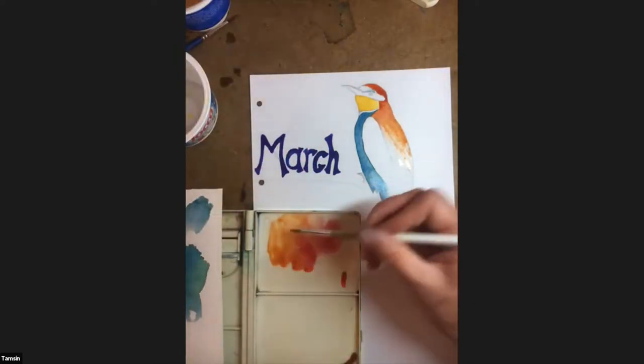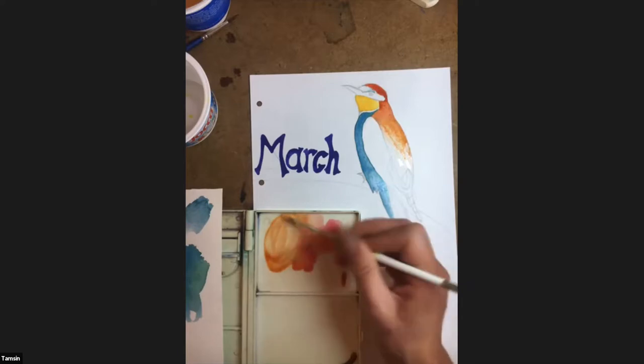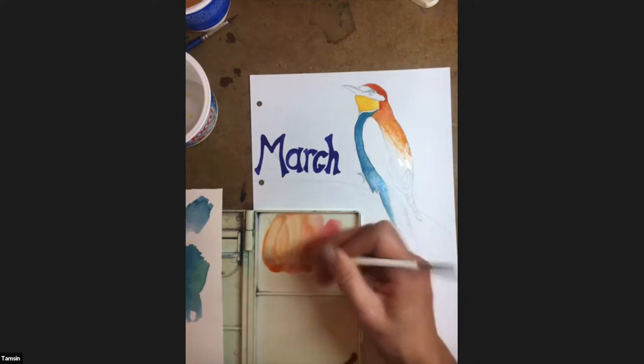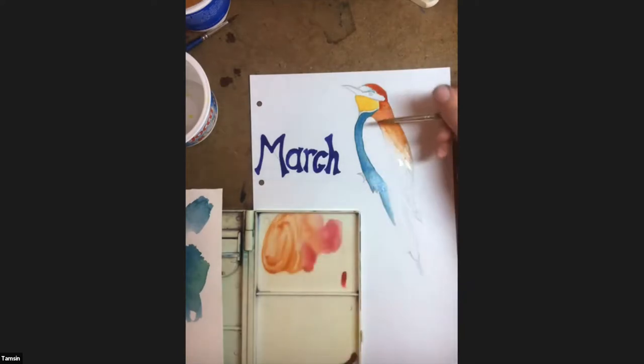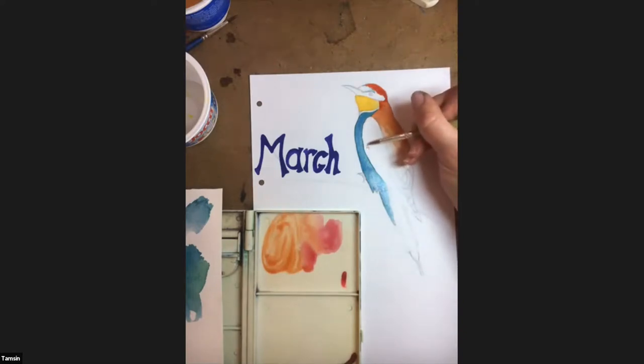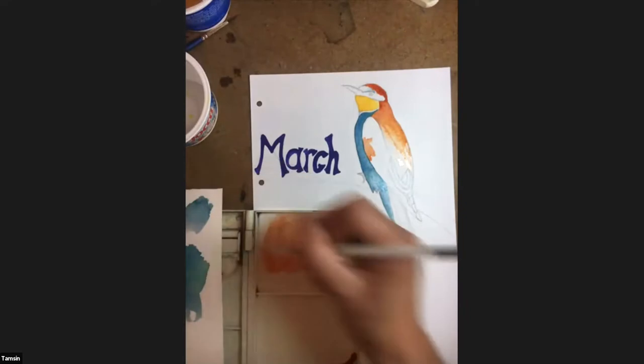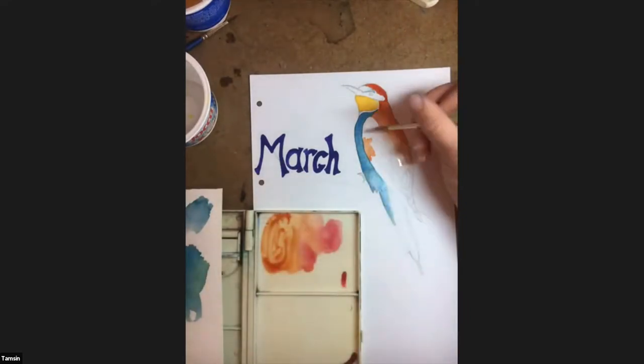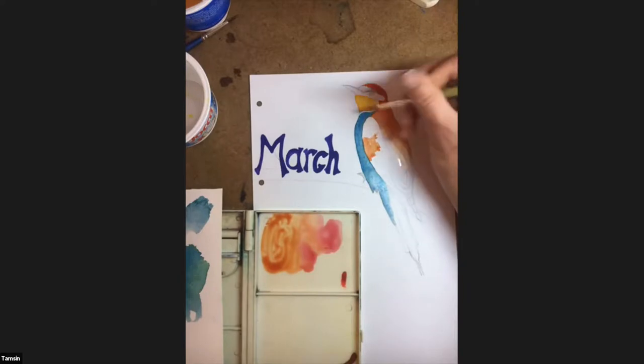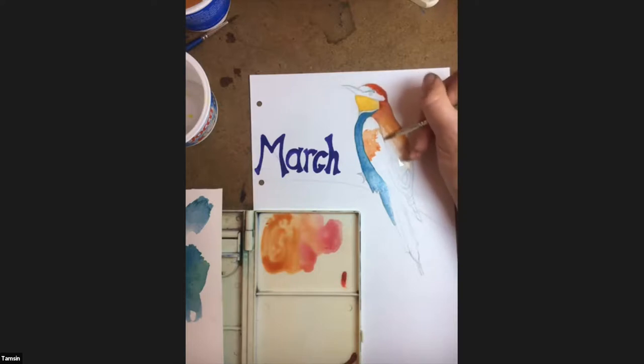And we can do the other part of his wing with the same color, because it's that orangey brown kind of color. And it starts at a bit more brown. Kind of starts in the middle because the top bit is a green color.